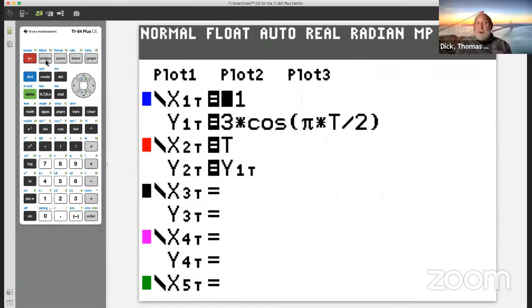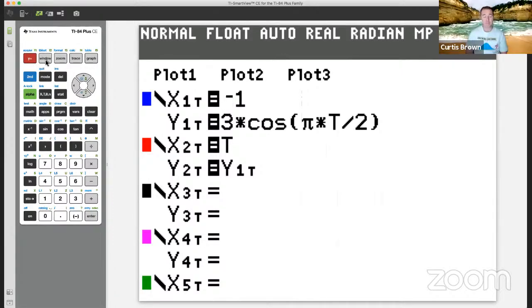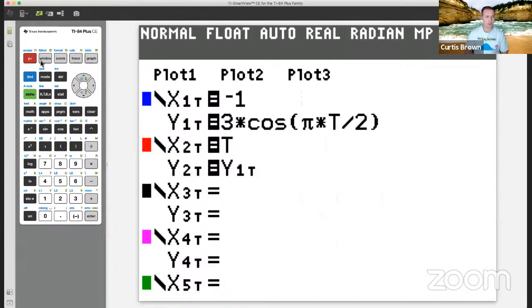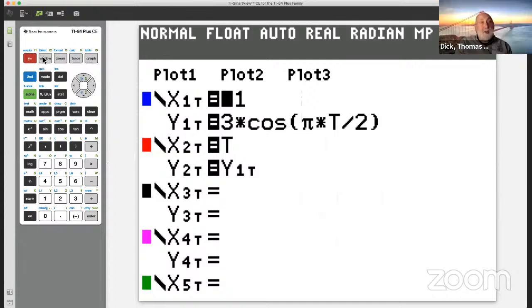Hey, I'm going to go ahead, Curtis or Steve, either one. Tom, and maybe I'm stealing your thunder here, but before you leave this page, you're going to come back and talk about the graph style here, or you want to do that now? I was going to just show kind of what happens, but then come back to the graph style. Okay, cool. I won't steal your thunder then. Oh, that's fine. Why don't you go ahead and tell me what to do with the graph style?